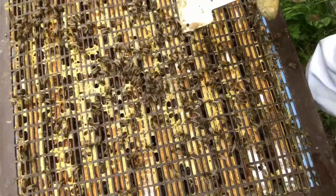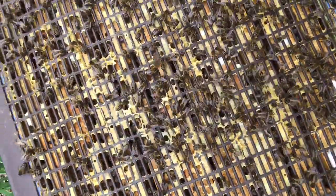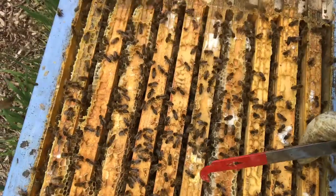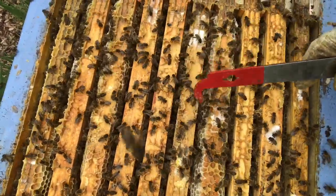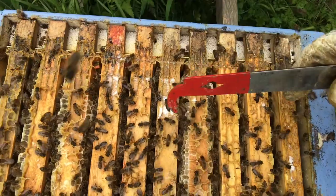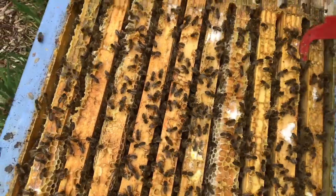Here's the queen excluder, so the queen can't get up to where we're doing the honeycomb. It's looking very busy. Lots of bees, very busy bees. You can see that comb is getting very tied in together from this to this one. You can see very close. So I'll have to have a look, fish that out. Also gonna see if I can see the queen or not.